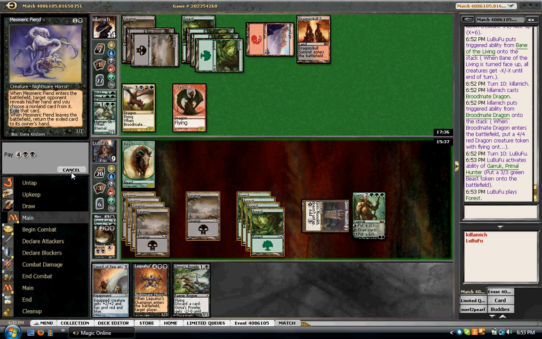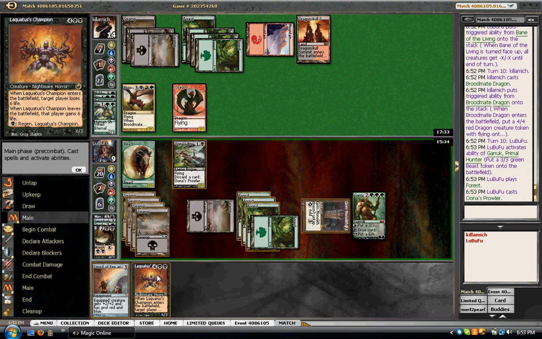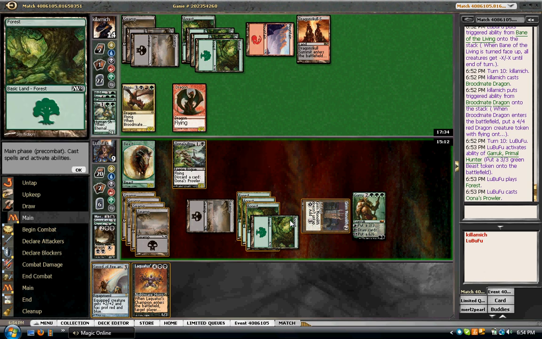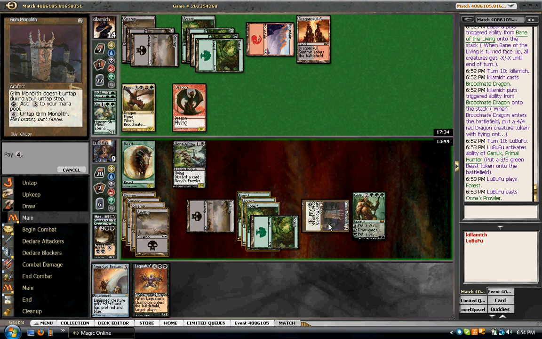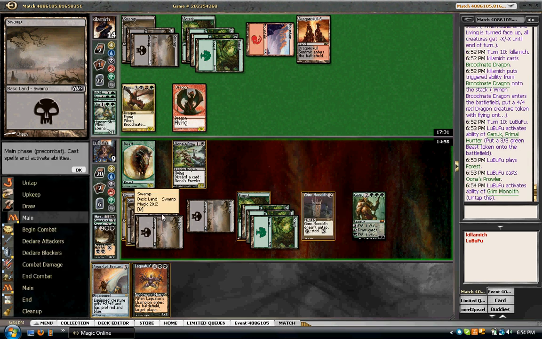1, 2, 3, 4, 5, 6, 7, 8, 9. We have exactly enough. Actually, no, we have plenty. We'll play this. Actually, do we want to play it? Swing for 6. Yeah, he doesn't know we have the sword. So I think I'm just going to play the Liquidus' Champion. No, I'm not. I'm going to untap my Grim Monolith. And pass.